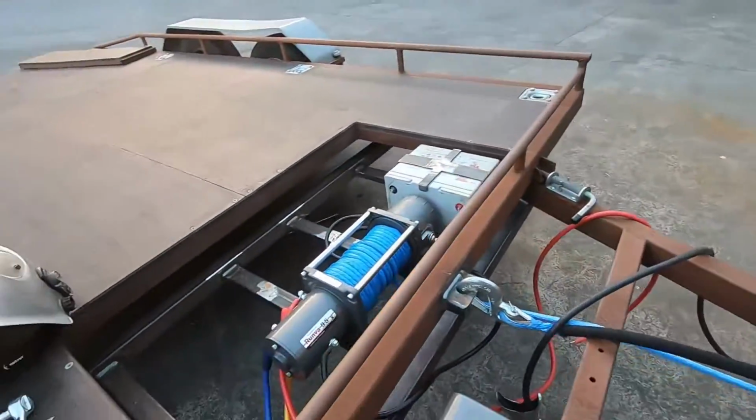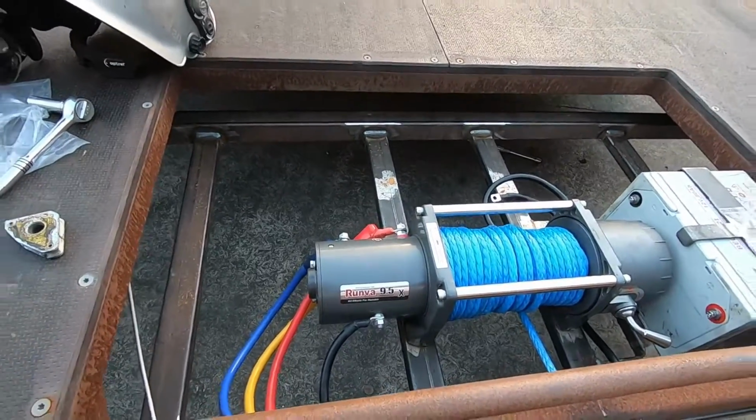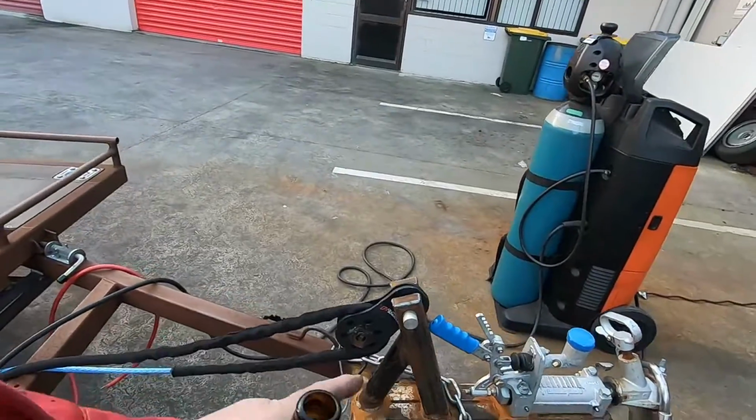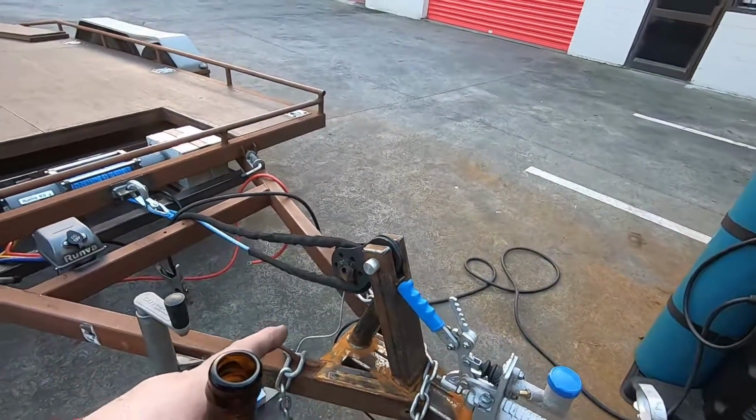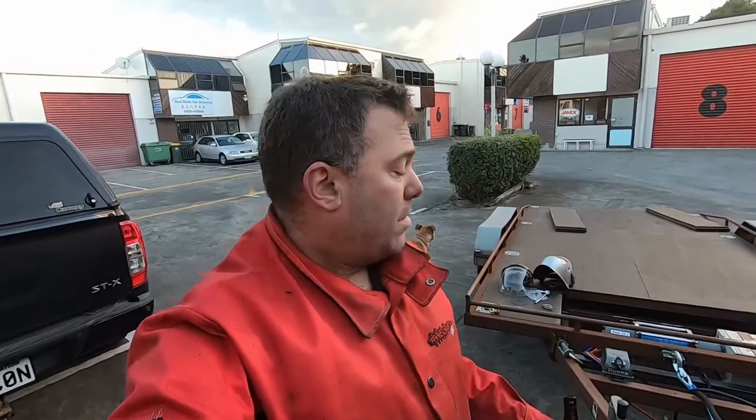So what I've been doing is setting my winch up. We've got a 9,500 pound winch. I've made all the framing. I've hooked up the brace for the snatch block. Yeah, so it's taken me a bit of time to get this all sorted, but it's almost finished. So that's what my project is now.